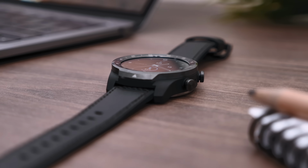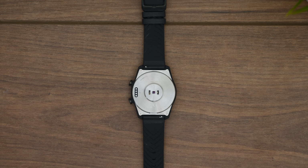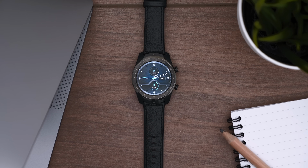Okay, so instead of starting off with the design or anything like that, I want to start off with what makes this smartwatch so unique, and that is the fact that it has not one, but actually 2 displays. So wait, where's the second display? Is it on the back? No, because that won't really make any sense. Instead, the second display is actually above the main display.